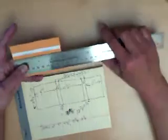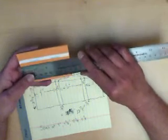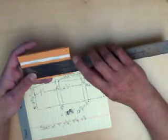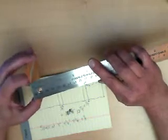I'm going to go 4 inches. Now my thing is only 3 7/8 inches long, but I would like to go 4 inches because I do like a little bit of a lip on it. So I'm going to go 4 inches for that. I'm going to go 1/8 of an inch for the bottom.